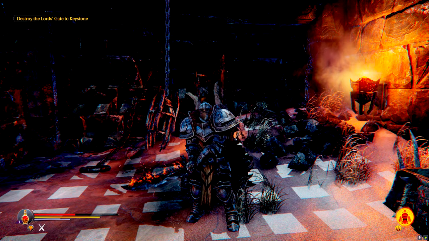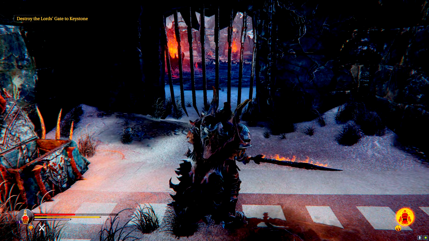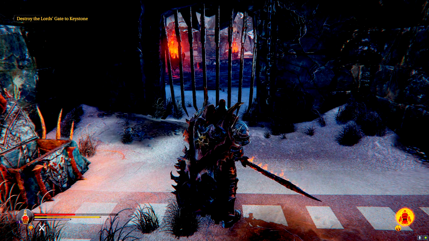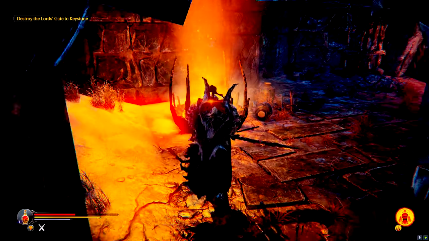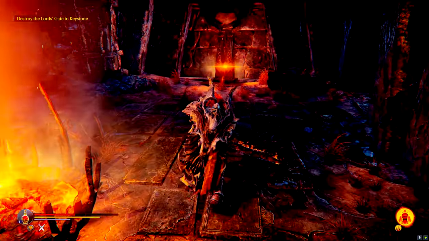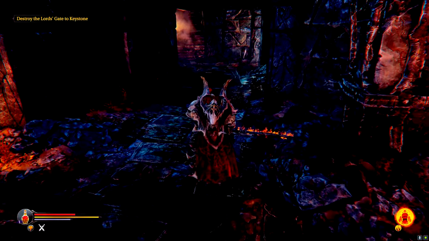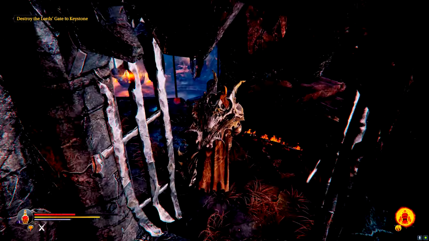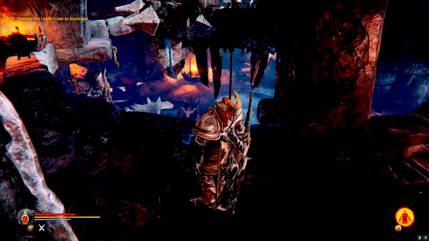Alright, so we cleared pretty much everything around, but I need to find a way to destroy the Lord's Gate to Keystone. Now, I don't really remember how it's done. I'm gonna continue exploring to see what's... Wait. Oh, there's something down there. Alright.